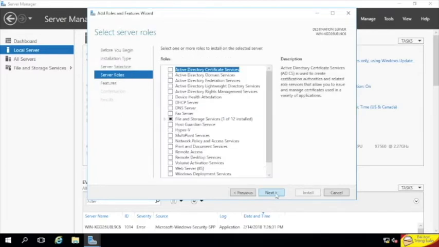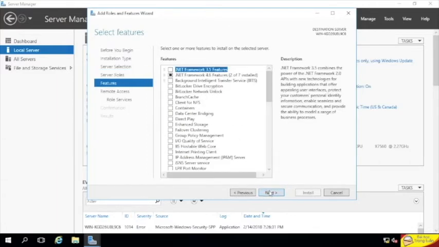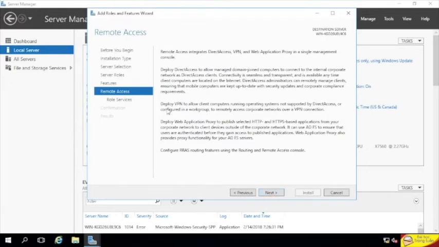We'll click Next. And we're going to go down here and select Remote Access. So we'll click the check mark there. And it's just thinking for a second, but this is going to require a couple different features. So we'll click Next. And we're going to click Next again. And here's Remote Access, just all informational. You can read over this if you'd like, but we're not too worried about this. We're most concerned with this RRAS routing features. So we're going to click Next.